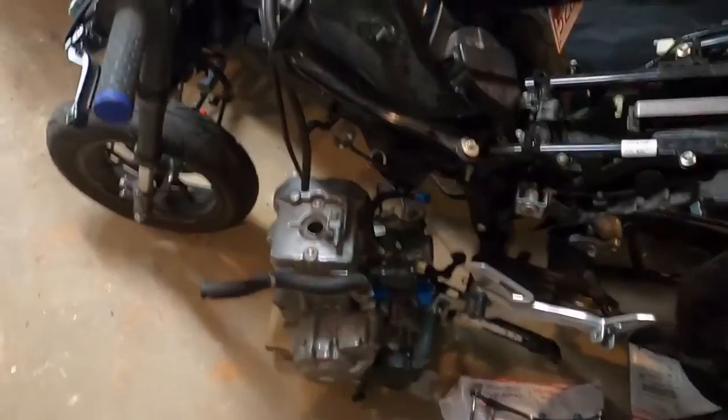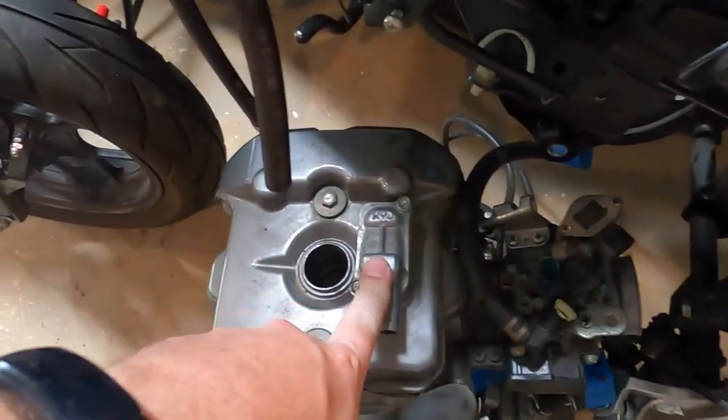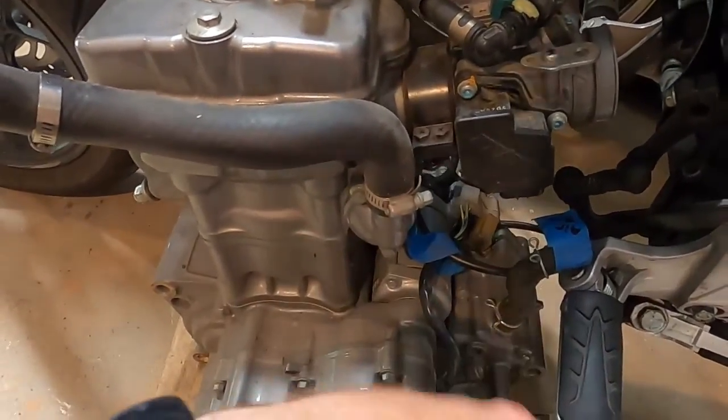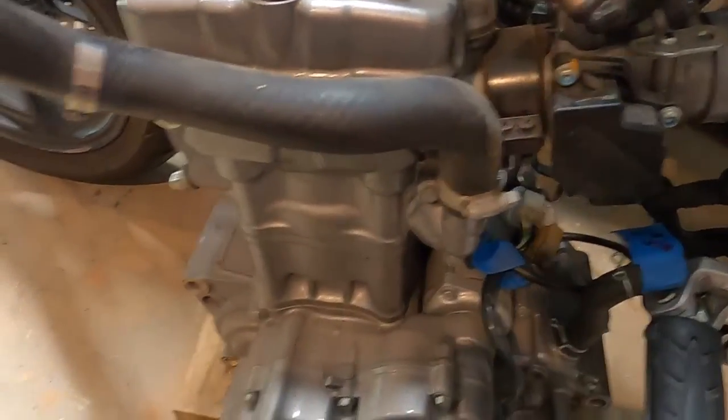First things we're going to do, since this is out, we're going to take this off and take off the throttle body. It should be pretty cut and dried, 8mm. That looks like 8mm there. And just get this stuff pulled off. And I think there should be a, there it is.